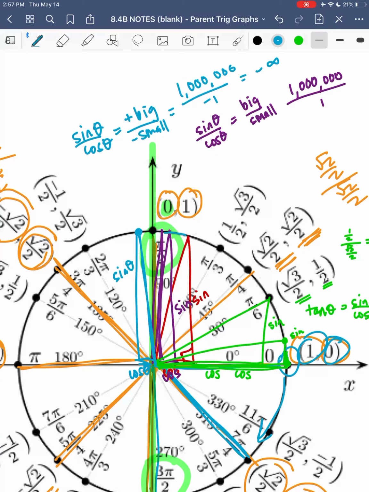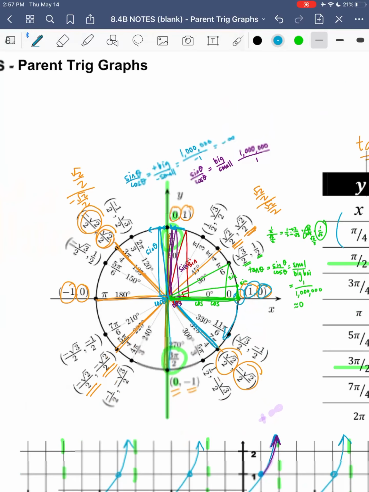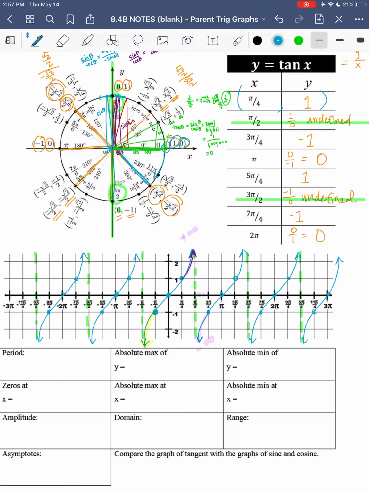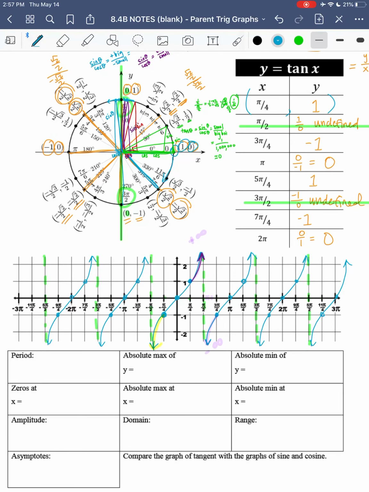So that's why as we come in from the left, when our angles are approaching it, they're almost at the point, it's positive infinity. But as we just barely pass it, now cosine is negative, so it's negative infinity starting at that point. So it's positive infinity, undefined right at pi halves, and then negative infinity. That's how we get this weird pattern. Anyway, I'll stop ranting about that, but I hope that made some sense.